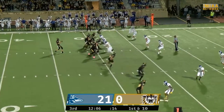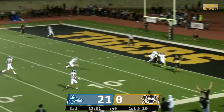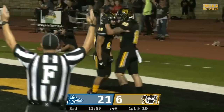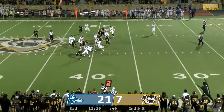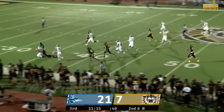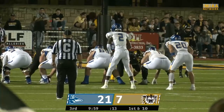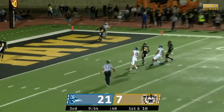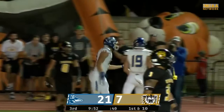Fuller in the second half, with UNK up 21-0, he's going to complete this pass — that is Budke again, and this time he gets into the end zone for the touchdown for the Tigers. The Lopers are looking to respond. Davis is going to give it to Dane Seeley. Seeley finds a hole around the left side across midfield and is going to be tackled inside the 35-yard line. Following the next play, Davis in the shotgun formation does a little fake, looks over in the corner, and it's going to be caught there by Michael Cook to give UNK another touchdown. What a dime to Cook there by Davis.